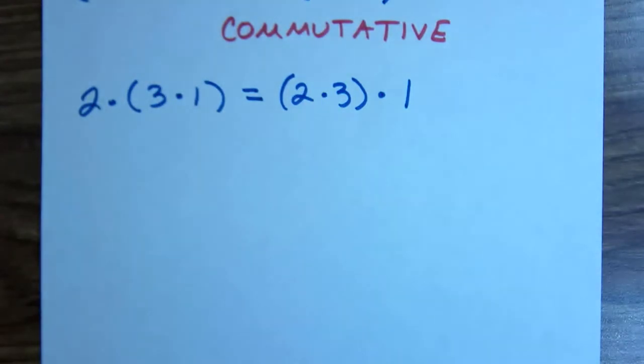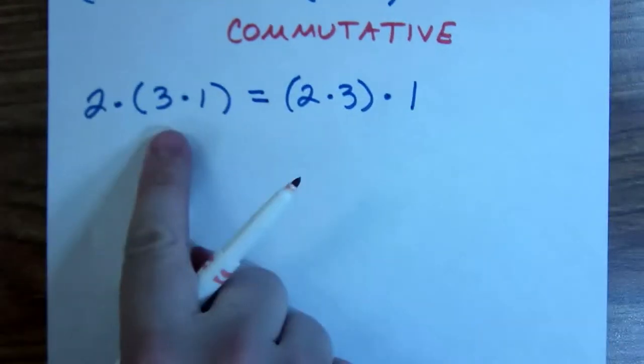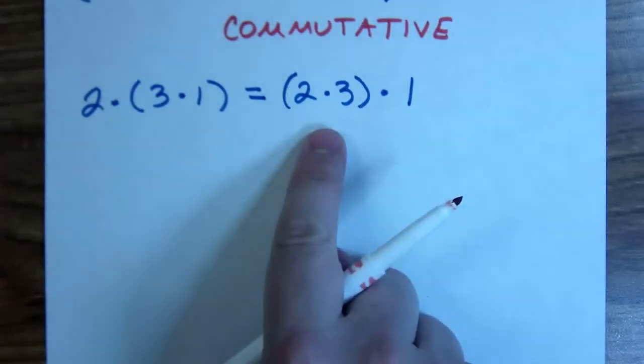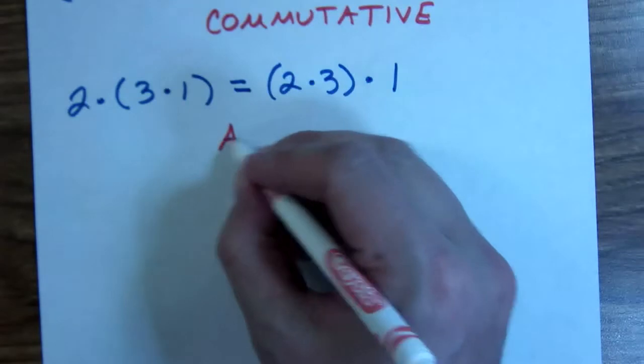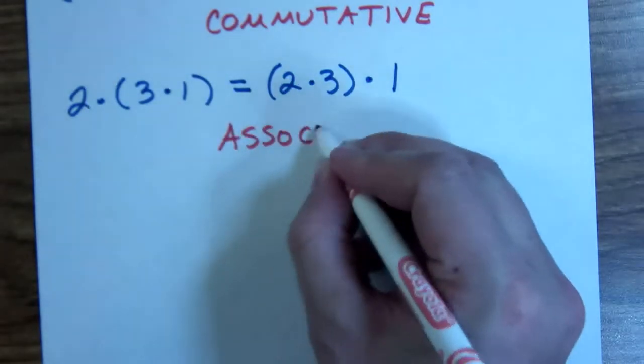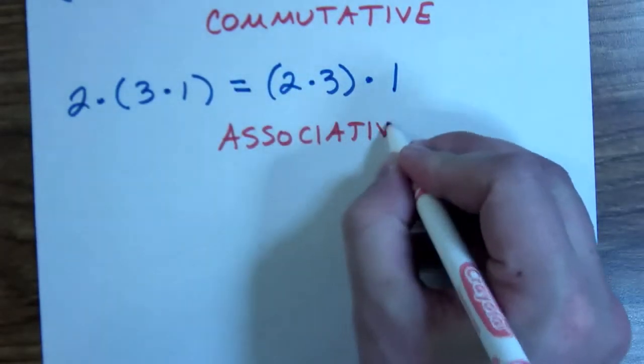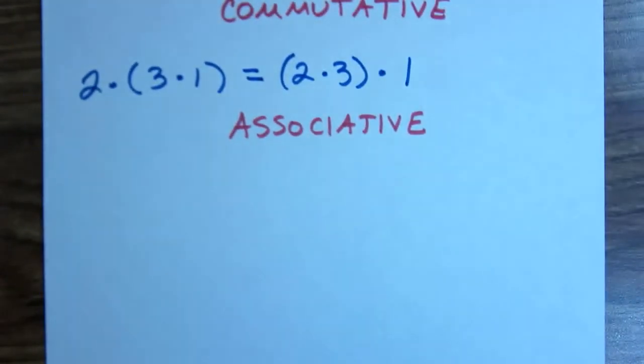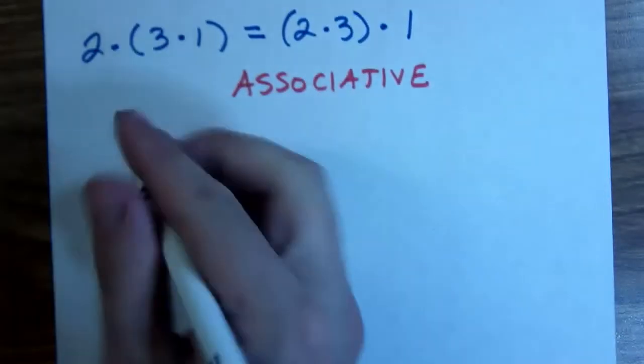Yeah, this one's true by the associative. 3 and 1 were associated together with that set of parentheses. And then over here, now 2 and 3 are associated. It's fine for me to do that because the problem was all multiplication. If the problem had subtraction or division in it, I would be out of luck. But because it's all multiplication, it's okay. Okay? We good? Let's see if you can do some simplification here.